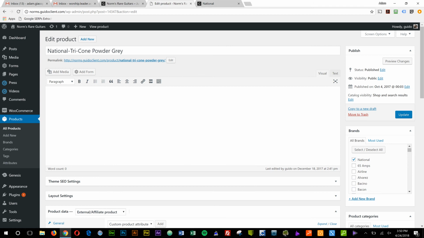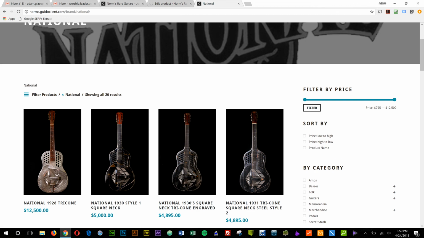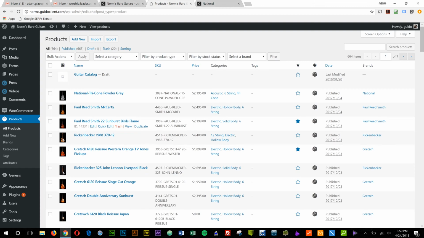There's one other thing that we talked about, and that was ordering. Basically, when this page comes up, it's going to order things based on search results first. So obviously, it's only going to show something that's categorized as National. And then there's other ways to sort, like by product name. The default sorting is basically by menu order.